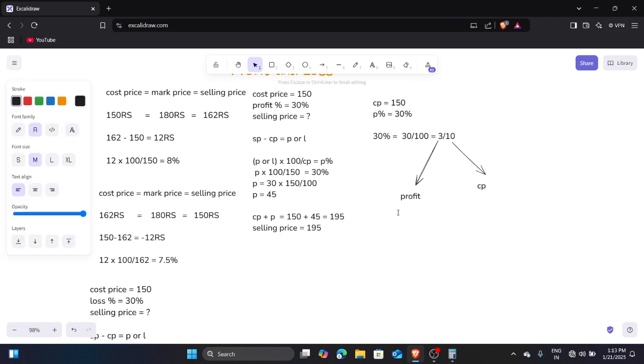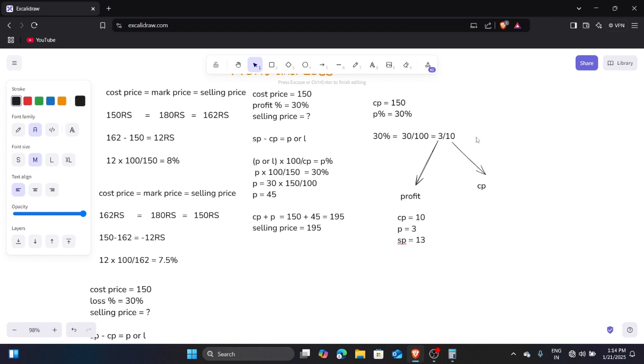So what is happening here? If I'm saying this, he gets 3 units of profit on every 10. When he gets the thing on a cost price and gets 30% profit, it means the CP is 10 and the profit he is getting is 3. The selling price he is getting is 3 plus 10, because he gets 3 rupees profit on every 10 rupees. Suppose the product is of 10 rupees, he gets 3 rupees profit on it. It means the selling price of the product could be 13. This fraction is showing this. I'm just explaining at a high level. It is never exactly like that, but for explaining purposes, these things look like this.